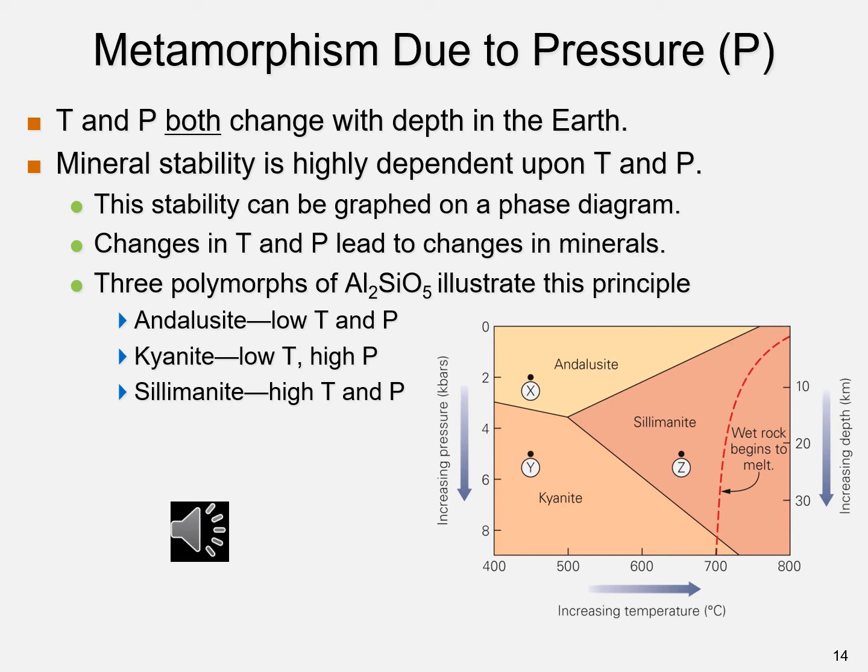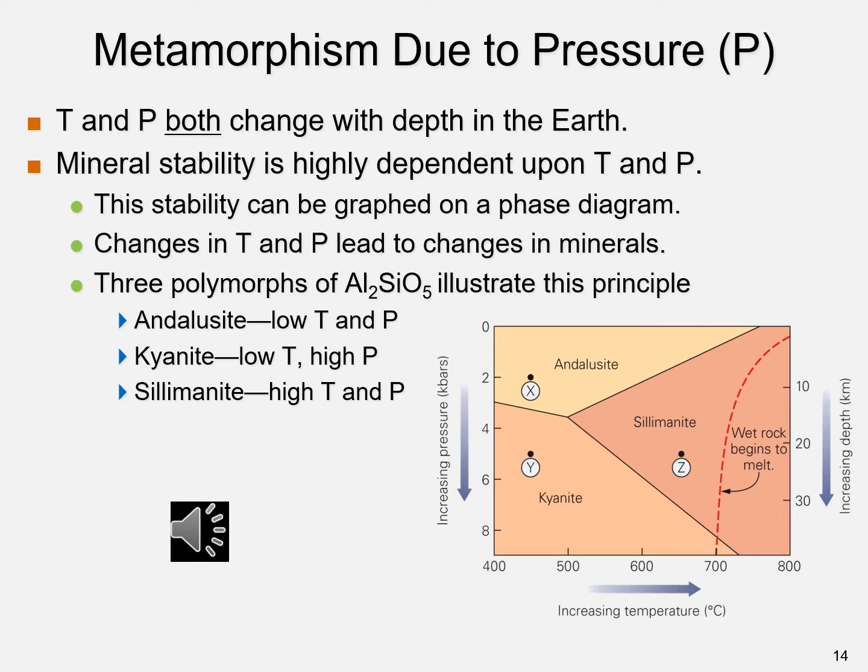Experiments and calculations show that the stability of certain minerals, that is, the ability of a mineral to form and survive, and of mineral assemblages depends on both pressure and temperature. Therefore, a metamorphic rock formed at a depth of 8 kilometers does not contain the same minerals as one formed at 20 kilometers. We can illustrate the relationship of mineral stability to pressure and temperature by studying the behavior of the compound aluminum silicate, as portrayed on a phase diagram.